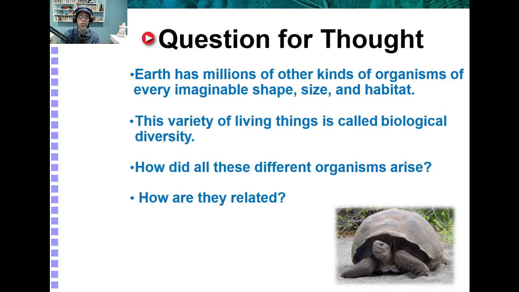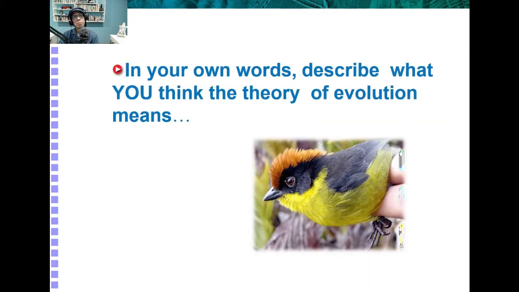Ba't nagkaroon ng ganitong naparaming magkakaibang mga organisms? And the second question would be, how are they related? So the question assumes that they are related. The question is how? Paano? Paano sila naging magkaka-connecta sa bawat isa? Let's proceed. So in your own words, describe what you think the theory of evolution means. Be ready to give that during our class.